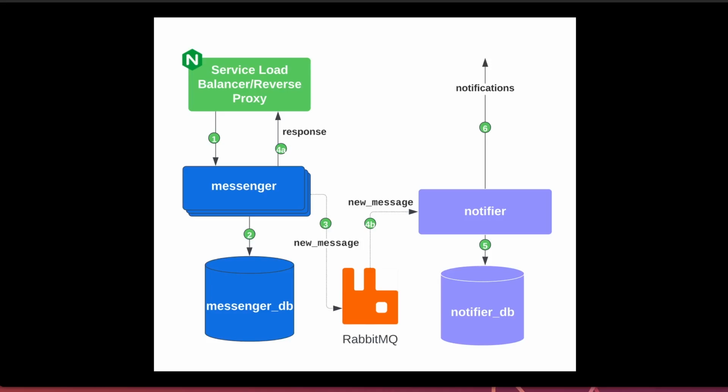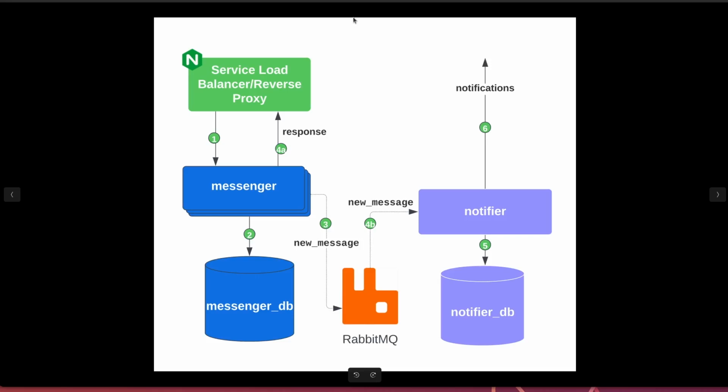For this demo, we'll be using a sample set of microservices, as well as some supporting infrastructure. First, we'll go over the elements involved. Then, we'll describe the user flow that we'll be tracing, before getting started writing the actual code to instrument these services. In our demo architecture, we've got NGINX acting as a load balancer and reverse proxy, as well as two microservices, one called Messenger, which is a chat application, and one called Notifier, which is tasked with dispatching notifications from the system to users. Both services are written in Node.js, and they depend on their own Postgres database. Additionally, we've got RabbitMQ in the system acting as a message broker.